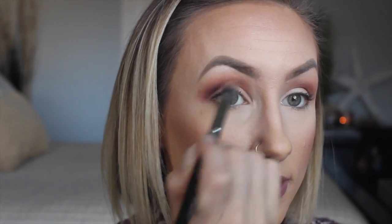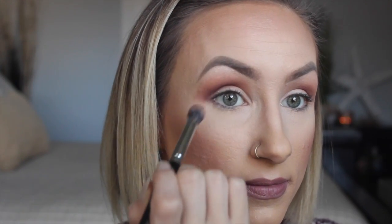But that's why I wanted to show you the easy way that doesn't require a lot of blending and a lot of adding. You could just do one layer, one color, or do the two colors, and then when you feel like you're getting a little bit more comfortable, go for the third. But I'm hoping that you can see the difference that makes. I'm going to deepen this up a little bit.